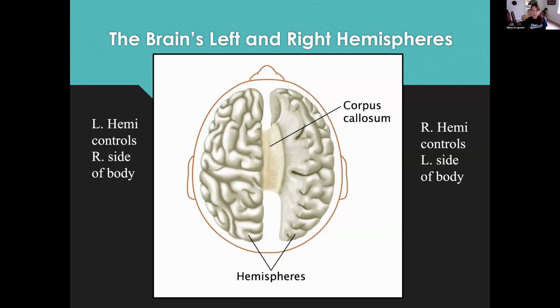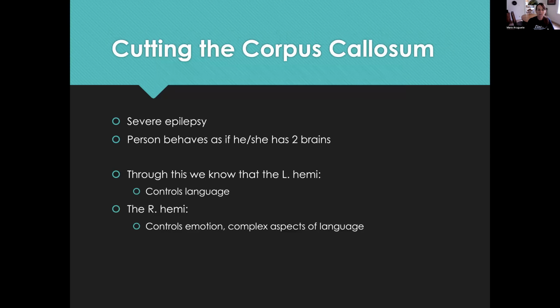However, in some people, that band of fibers has been cut. They did this for a reason, as a treatment for epilepsy in years past. What they would do is cut that band of fibers in the middle. And when they did, sometimes people would behave as if they had two brains. For example, my right hand picks out something from the closet to wear, and then my left hand picks out something else from the closet, and I'm holding two things going like, what do I wear? It's almost as if each side of the body was controlled by a different brain.